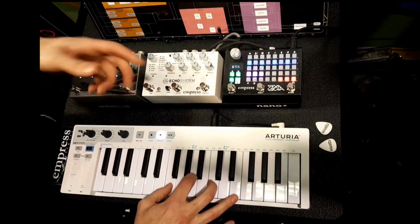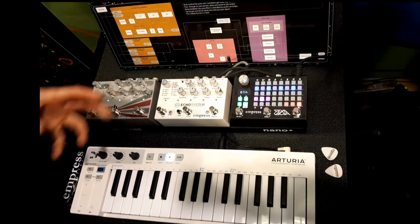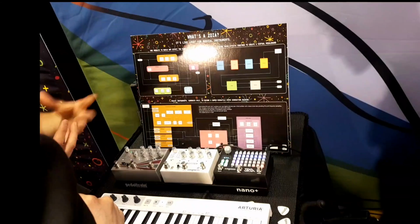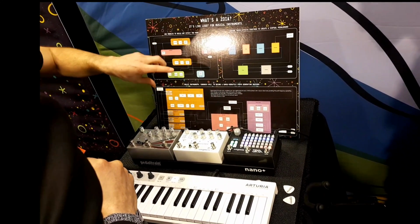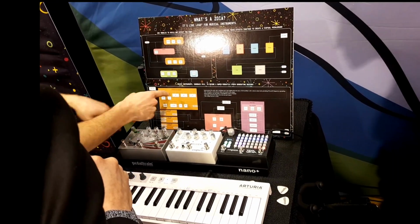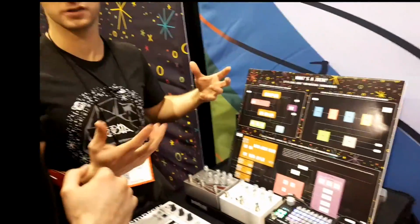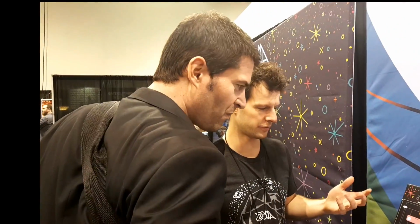You can also have it controlled with other things. So this is like a 4-voice polyphonic synth, right? The cool thing about this that you can't do with a Eurorack is that once you make this voice, you have your monophonic synth, but you can't make chords or anything like that. With the Zoia, you can take this whole voice, package it into what we call a super module, and then copy and paste it as many times as you need. So if you need four voices of polyphony, you just copy it 4 times, right? And then you can get the polyphony that you need.